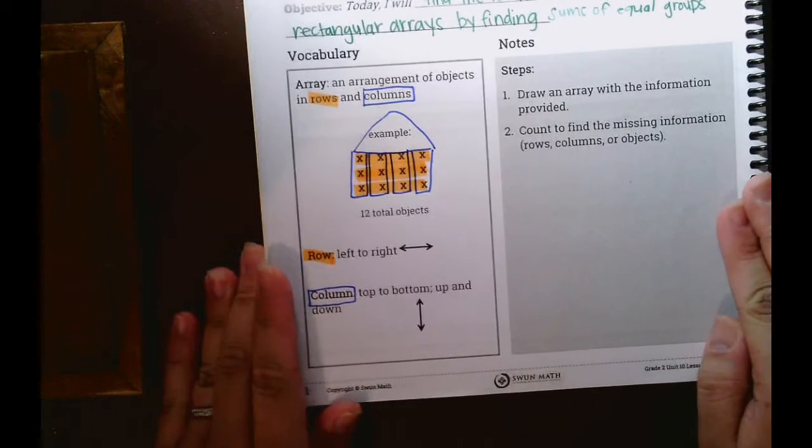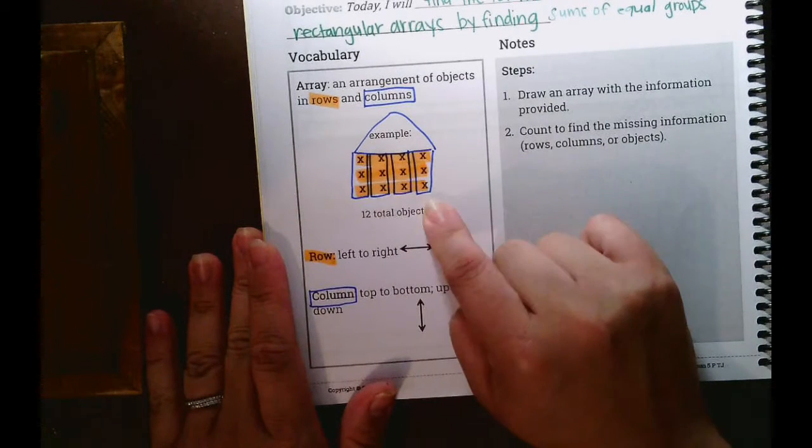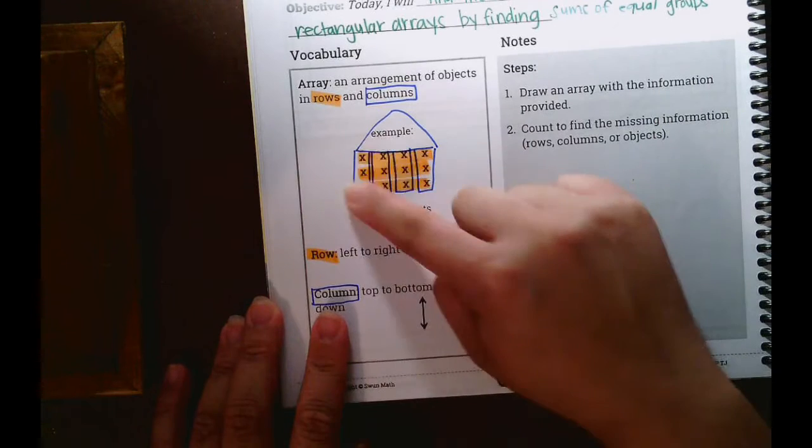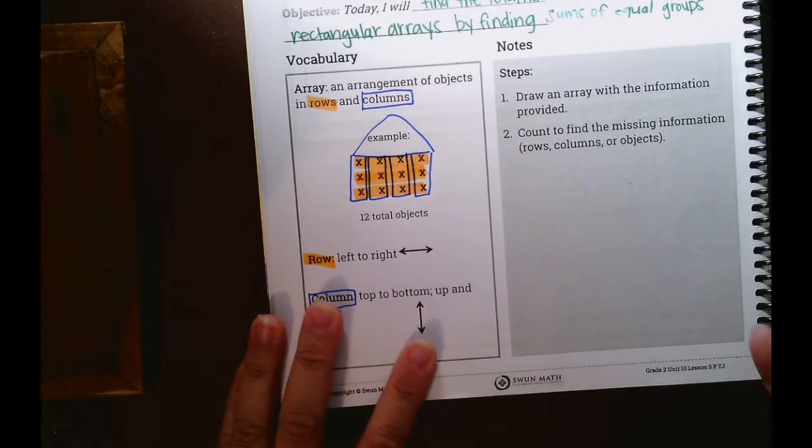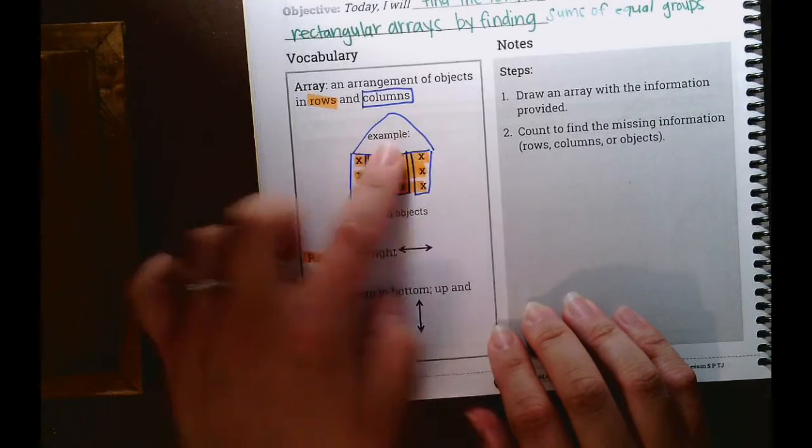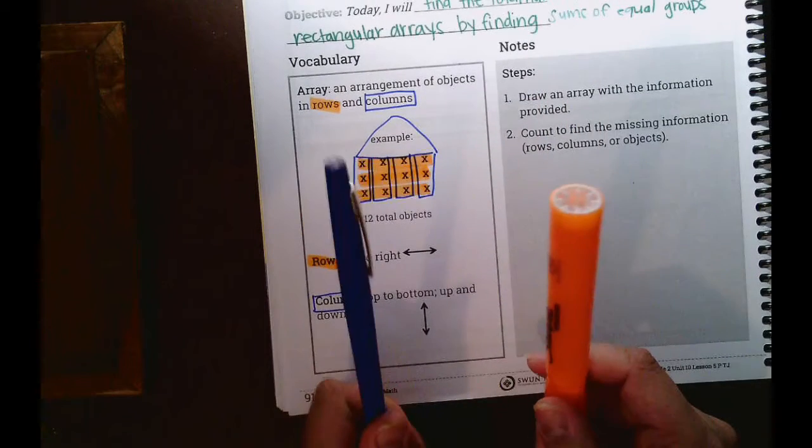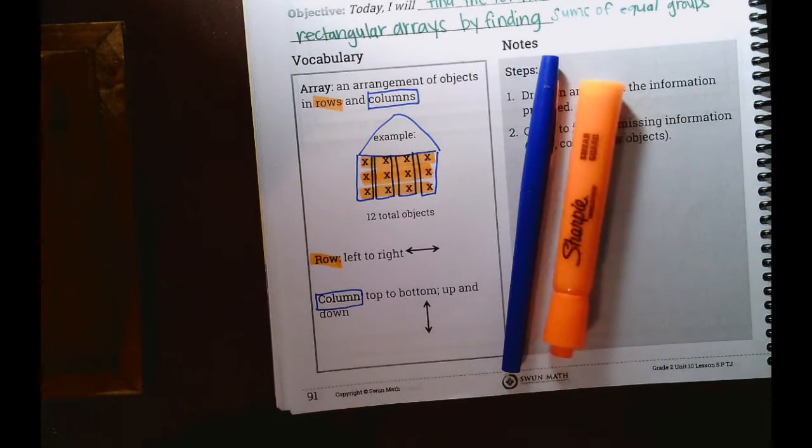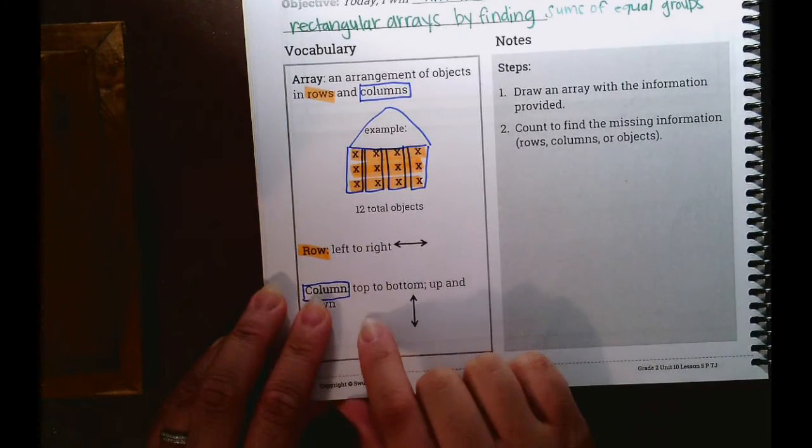All right, so if you wanted to figure out how many rows there were, you would look at just where the highlighted orange is. So we have one row, two rows, and three rows. How many rows? Three. And columns. How many columns? One column, two columns, three columns, and four columns. Okay, so when they ask you to set up an array with four columns and three rows, your array is going to look like this, because there are four columns and three rows that go left to right. All right, try color coordinating if it doesn't stand up to you easily. Okay, try color coordinating your vocabulary words and what is expected of you so that it can stand out a little bit easier to you. Okay, and this is always here for reference. If you need to pause this video and copy how I highlighted it, then I would do so.